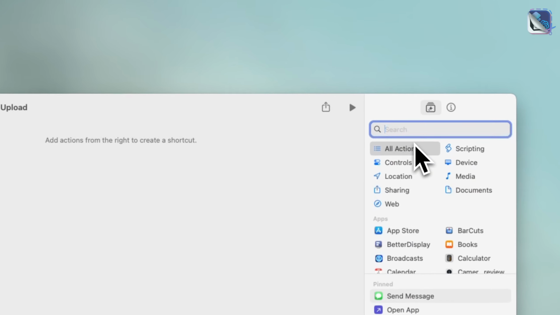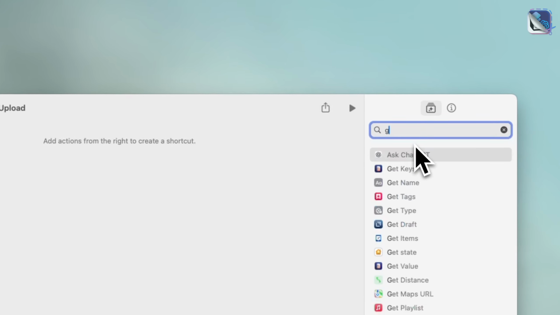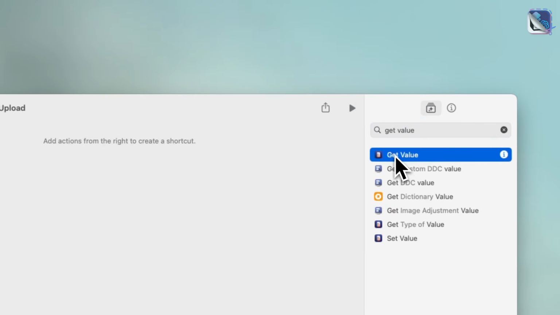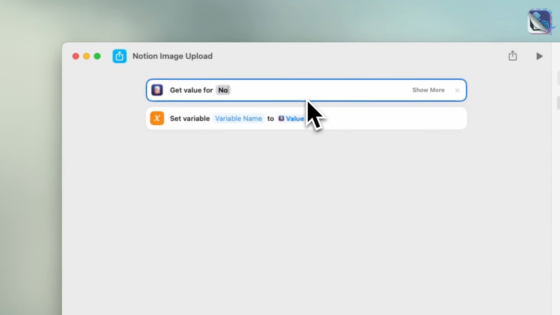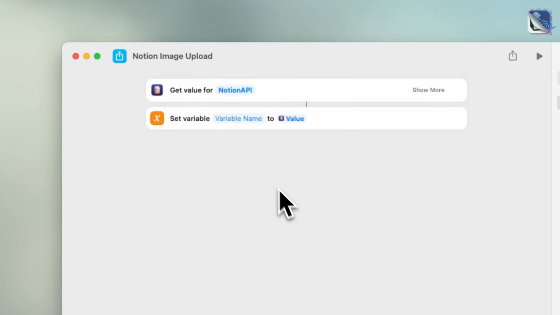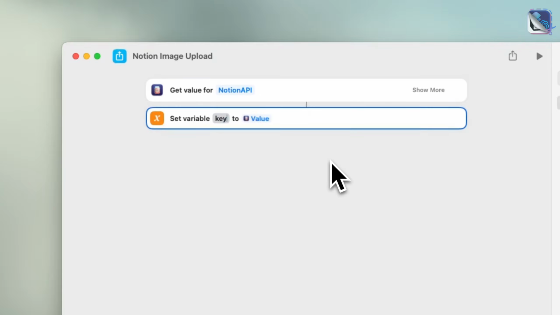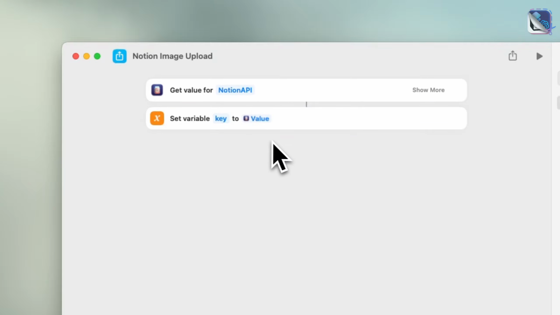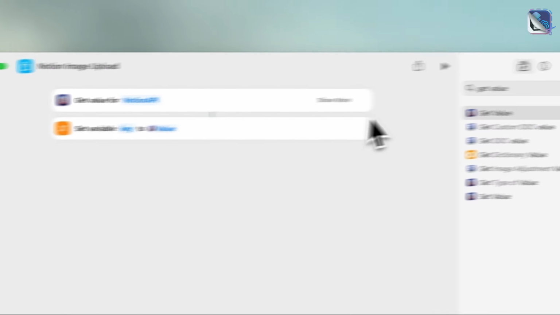So let's get started. The first thing I will do is get my Notion API key from the DataJar application. This is the app I use to store all my keys for Notion, for ChatGPT, for Airtable. This is my go-to. And I will immediately set a variable key for that, so it will be more accessible later on.